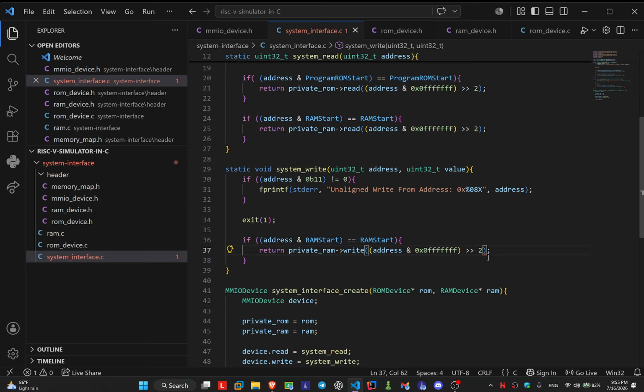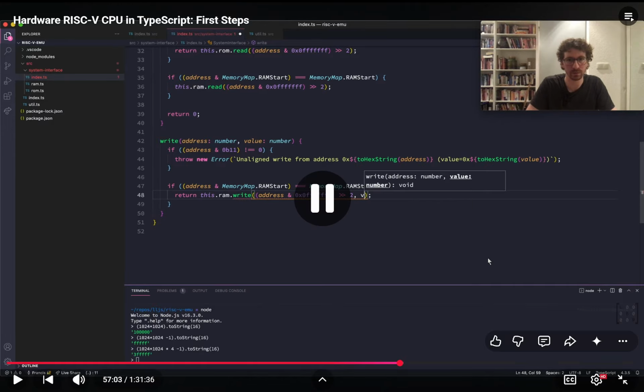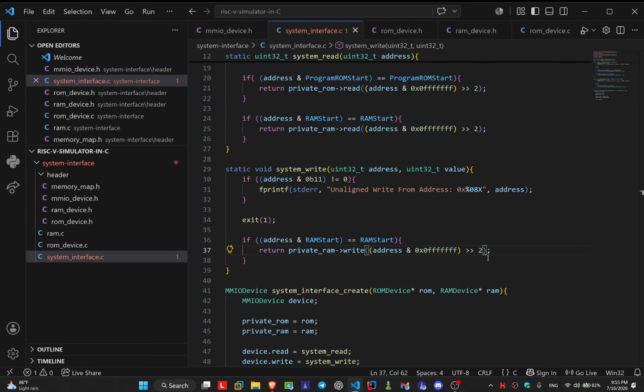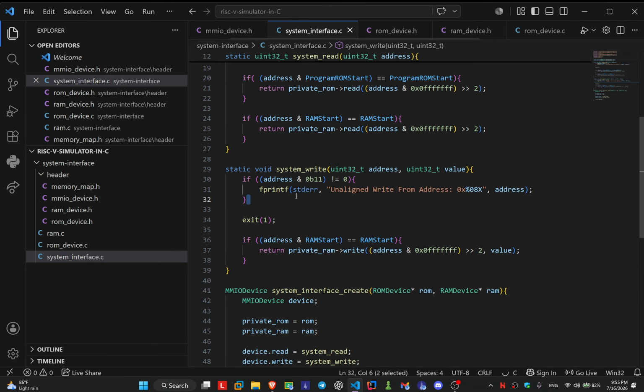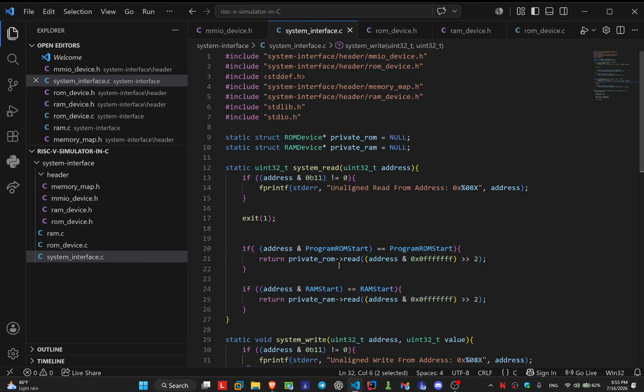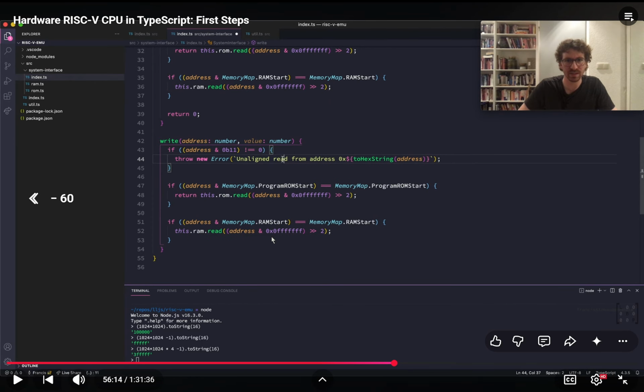What's this? This only gets the address. We need the value as well. But I notice he also has another condition at the top.